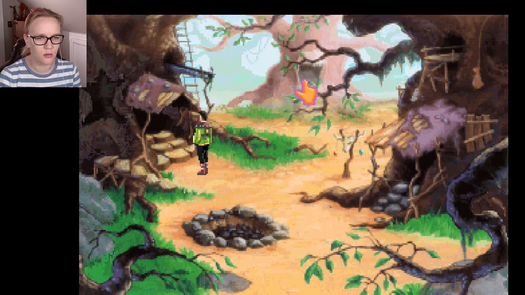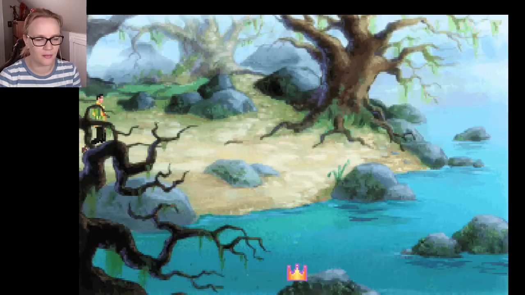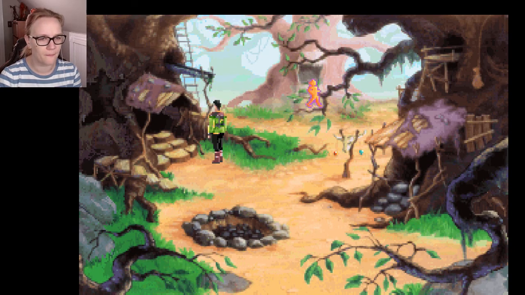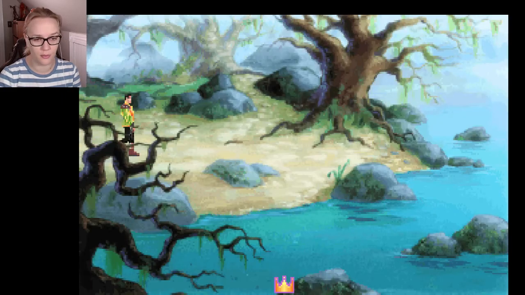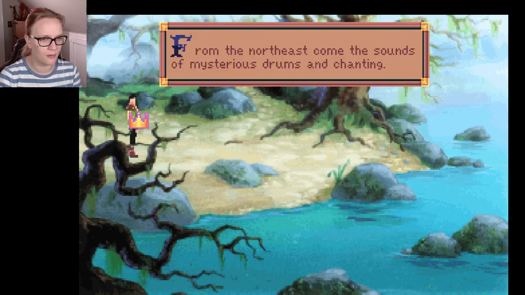Sure. There's nothing I can use the scythe on. There's no way through the hedges from the east. Yep, I'm not going to the east. I should try going a little bit more north. The way north is blocked by impenetrable forest. Okay, then we will go back to the gazebo. This is the northeast, I know.